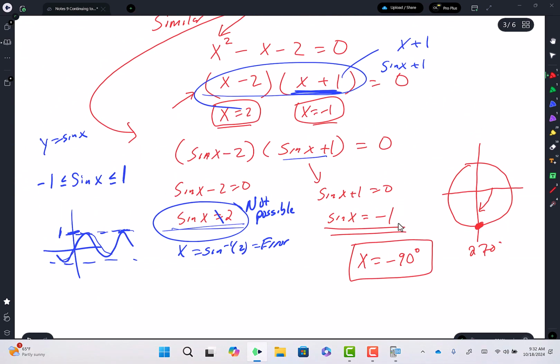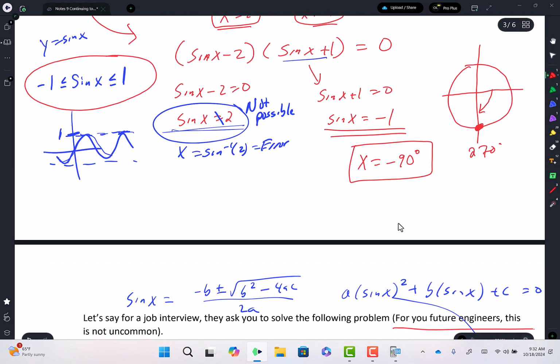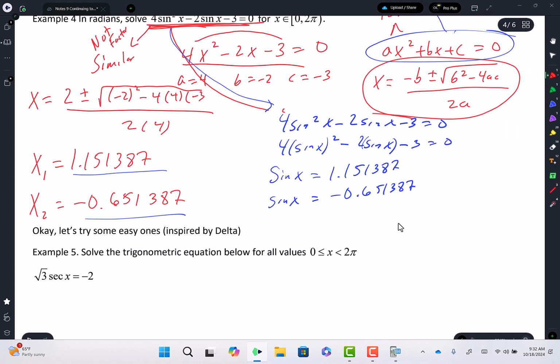All right, guys. Remember this right here that we just had a conversation on, right? So look, which one can I not be? The top one or the bottom one? The bottom one. You can't be larger than 1. Does that make sense? That one's 1.15. If you try to do arc sine of that, you're going to get an error message. But this one you can be.